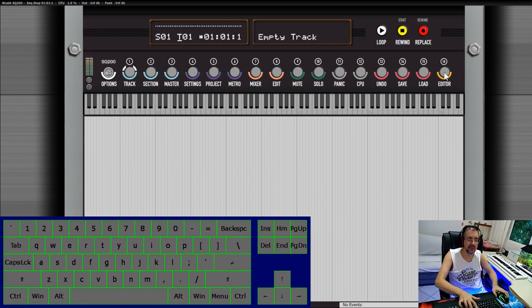Just hold Shift and press these keys to directly access all these options here.